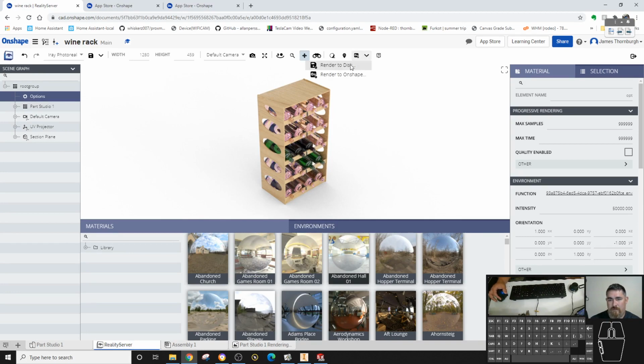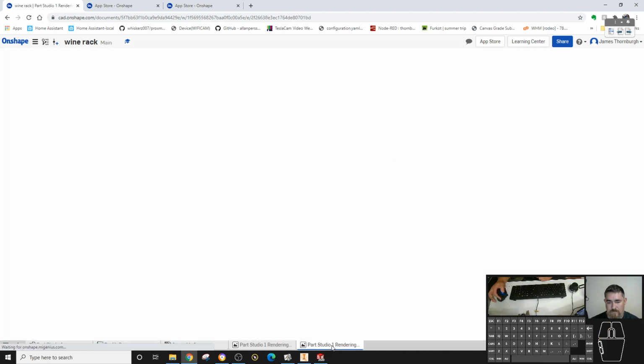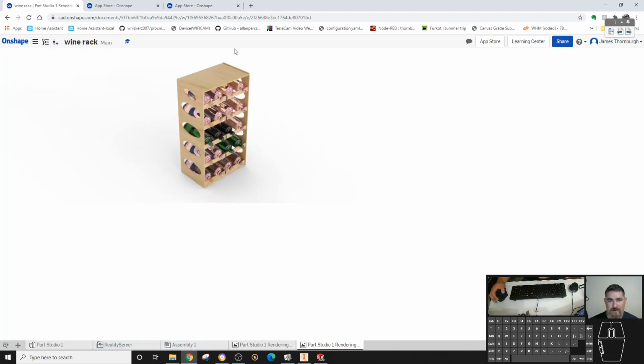Let's try it if we give that another render. See what happens to it. Doing medium quality this time, so it should go a little bit faster. See if the environment shows up in the render. Nope. We still get that same thing, but now we can see the entire thing. So that would be our image. We can just right click, save image as, save it, and do whatever we want with it. All right.